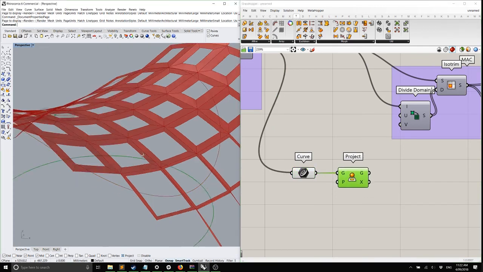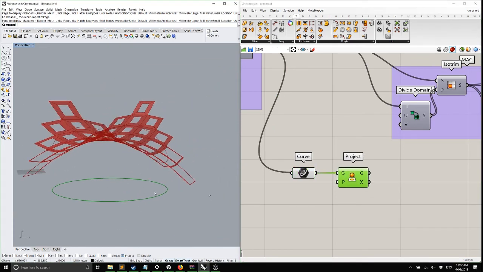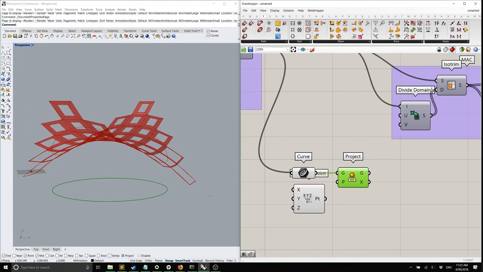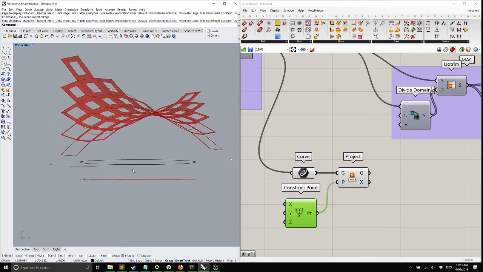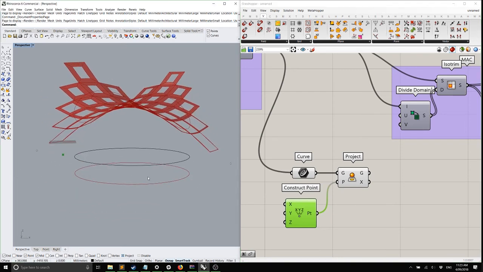So what we want to do is project that onto the flat plane. If you've got an object that goes below the world plane, this plane needs to be lower than that. In that case, you can do that by setting a construct point, plugging that into P, and then changing the Z value of that to something even smaller, let's say minus 100. That'll project that to a lower plane.